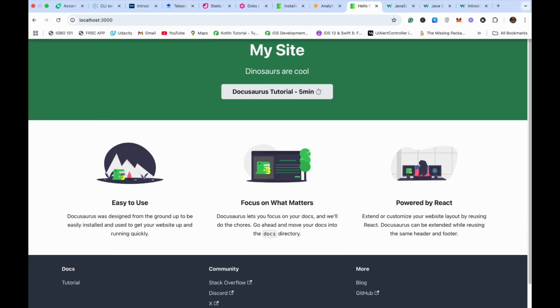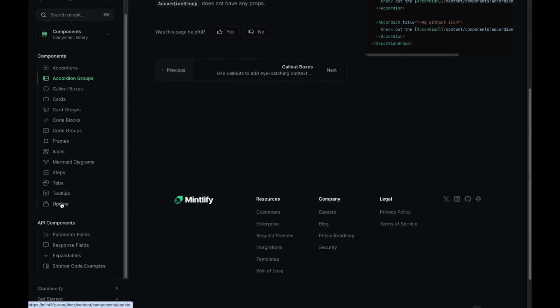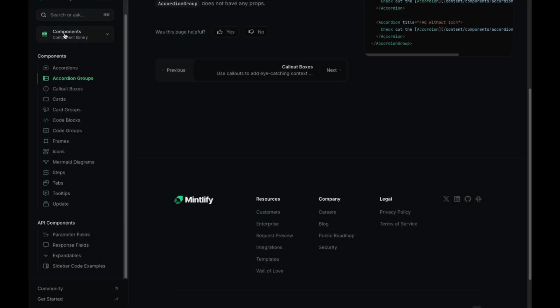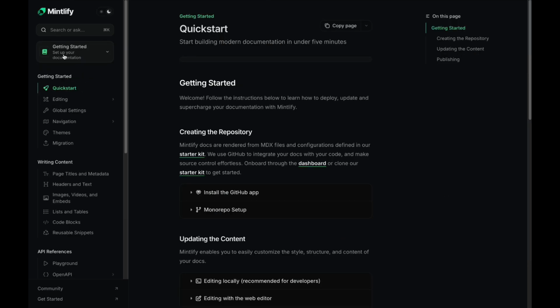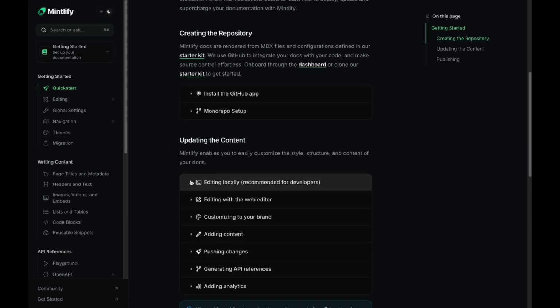Let's check. Let's check Mintlify. Mintlify has their own config file. Okay, so let's go from the beginning to getting started. So in this getting started, they should mention somewhere.